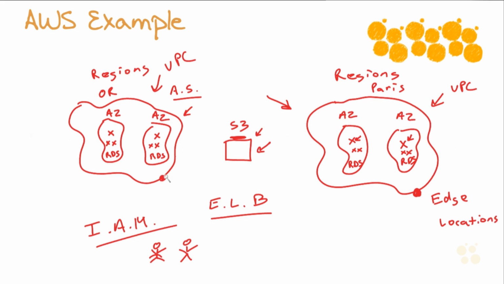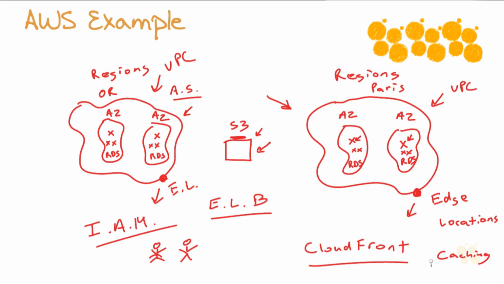And with the edge locations, we can utilize something called CloudFront. And CloudFront will sit in the edge locations and it will do caching of frequently accessed data so our web servers aren't as busy, and it can deliver the content to the users that are close to the edge location right out of that edge location and minimize the latency rather dramatically. So CloudFront, another service we may want to integrate into this example.